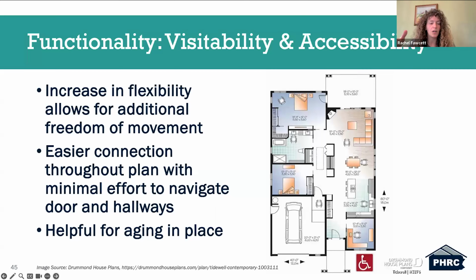So again, it's using the open concept in a way that allows someone full use of their home, but also still full functionality for any other purpose they wish, whether it's entertaining, caring for family members, and just appreciating the benefits of an open concept. So this can be useful to think through if you're thinking through aging in place or considering having different family members or other folks become a part of your household that may have these needs as well.